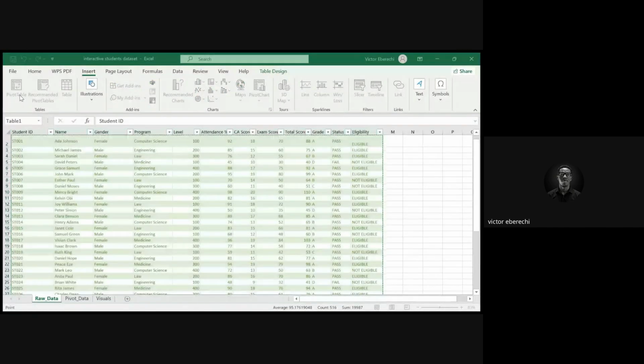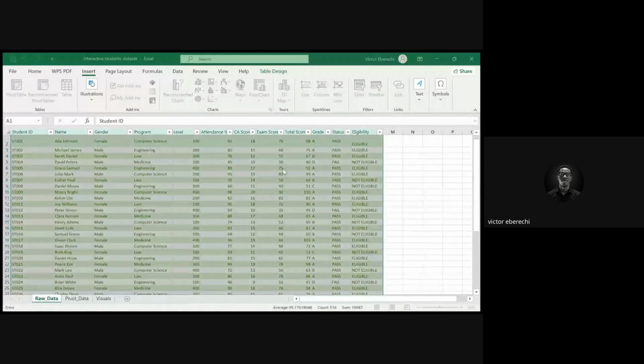When I click on pivot table, the first thing is select a table or range. That table means your raw data, your actual data set that you're working with. Since I've already selected it before inserting the pivot table, it automatically detects that I've selected a table called Table 1, right? The next thing is, do you want your pivot table to be in a new worksheet or an existing worksheet?